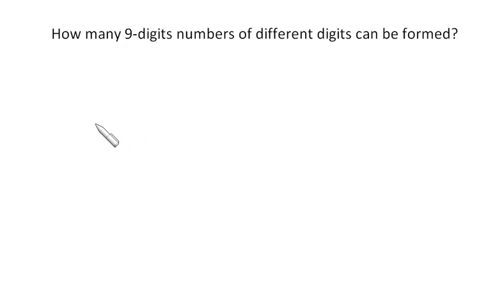Now we have the 9 places, 1, 2, 3, 4, 5, 6, 7, 8, 9. Right? Now at the first place, how many choices I have? In all, I have 0 to 9, that means 10 choices. But to make 9-digit numbers, I have 9 places, but 0 cannot come on the first place because it will be then an 8-digit number, right? So we have 9 choices for the first place. Then for the second place, we have 10 choices, but we don't want the repetition, so we will not use a digit that has already come at the first place. So out of the 10 choices, one has already gone.